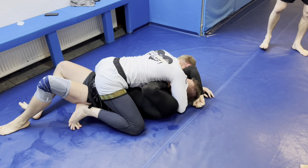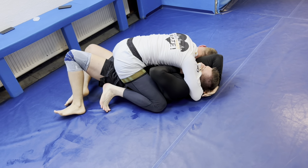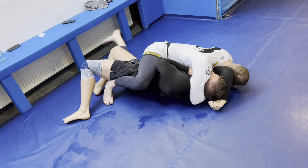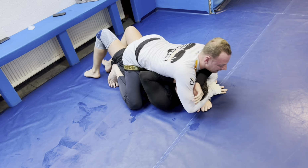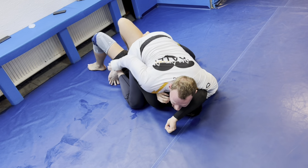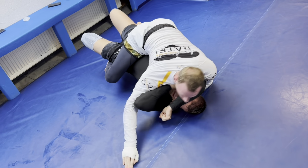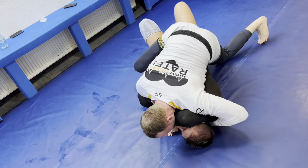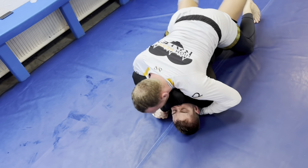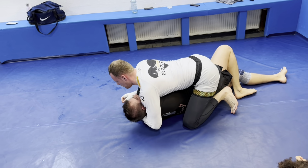Yeah, and now I wanted to arm and triangle him, but my mechanics were off this time. I needed to take a little bit more time for this. Usually if you want to finish an arm and triangle, what I look for is to have the back of my head on the back of his shoulder and start there and then progress to the finishing lock. And then it's almost like you're choking yourself a little bit, but this is the tightest arm and triangle that I think I can teach so far. It's a pretty damn tight arm and triangle.